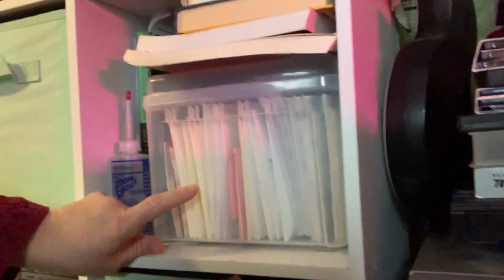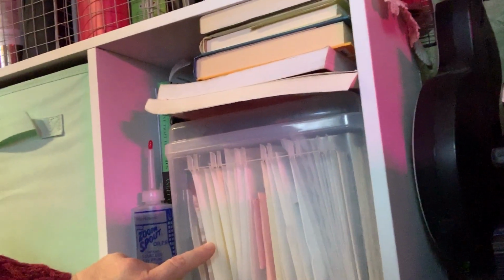Like I said, better organized. And I have 3 of these green fabric containers. And then I have different books. And over here, this is the container of greeting cards that I've made. And again, I just have another one of these green binders. And I have some books down here.